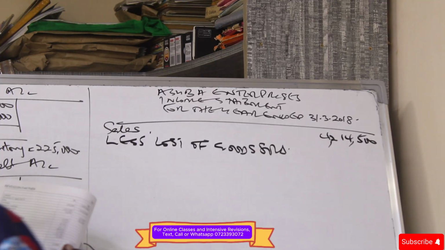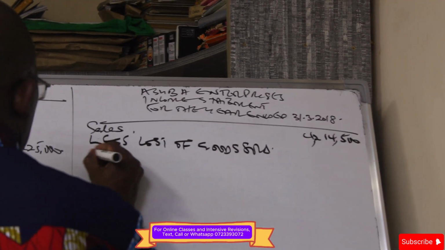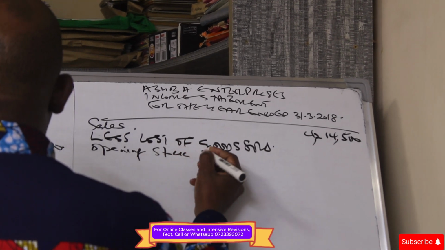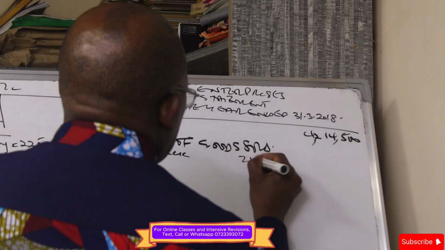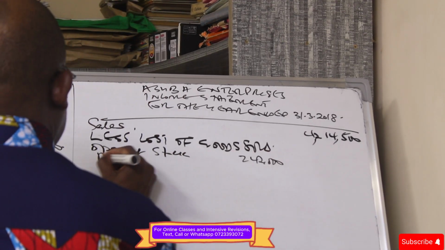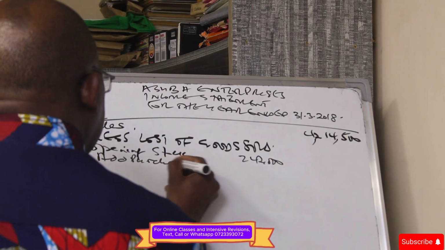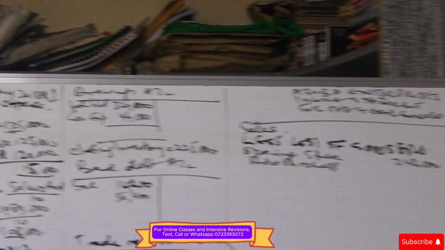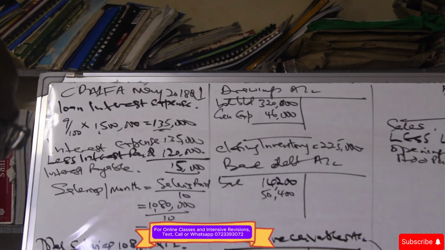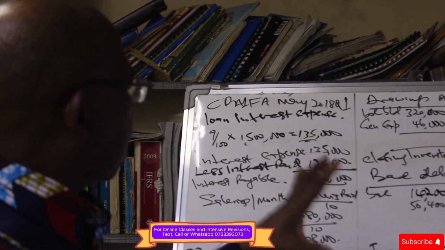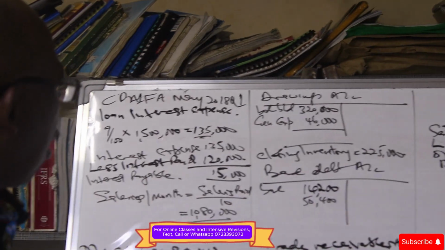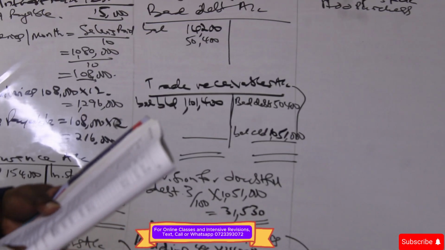And we have an opening stock, 242,000, there at the top, the second item, 242,000. We add purchases. And always, as you do that, find out whether any of the items in the income statement is being affected by your adjustment. Don't just go to the trial balance. Don't be in a hurry and cause trouble. Always check whether any of the items in the trial balance has been adjusted by our workings. So our purchases don't appear to have been adjusted.